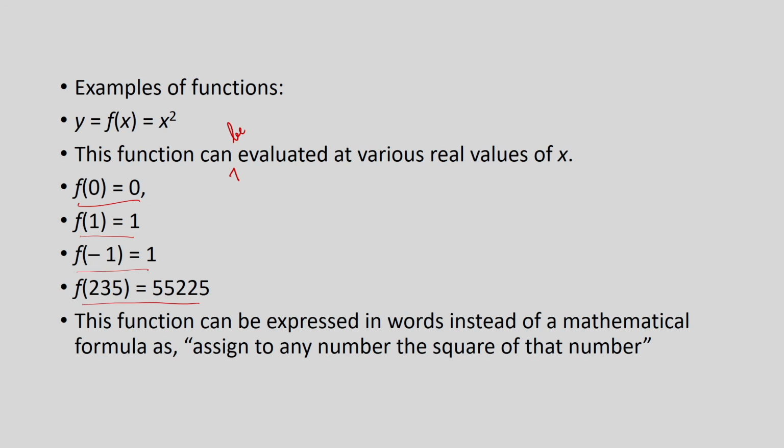This function can be expressed in words. This is a mathematical formula, but it can be expressed alternatively in words as: assign to any number the square of that number. So, you take any number, x is that typical number, to that number you assign the square of that same number. So, that is how the rule can be specified by words.